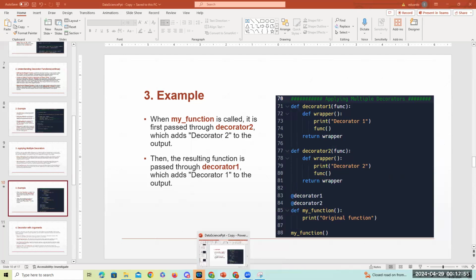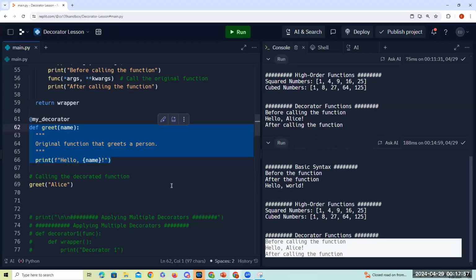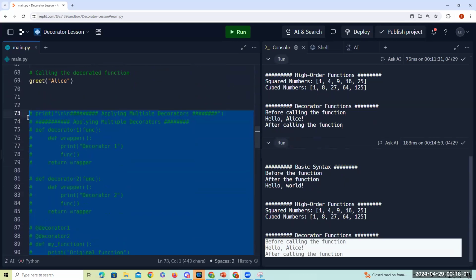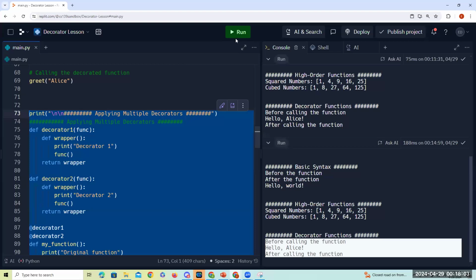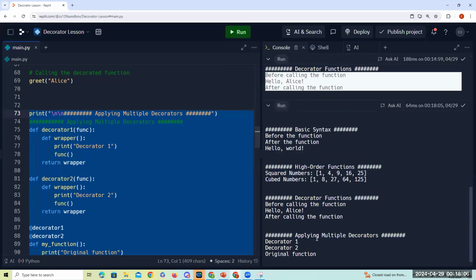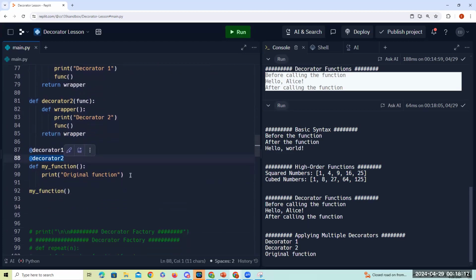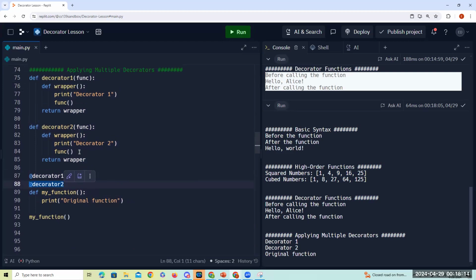Let's see. Let me show you guys here the decorator. So you can see here, right? It's going to call decorator 1, decorator 2, and then execute the function that we have here, which is my function.